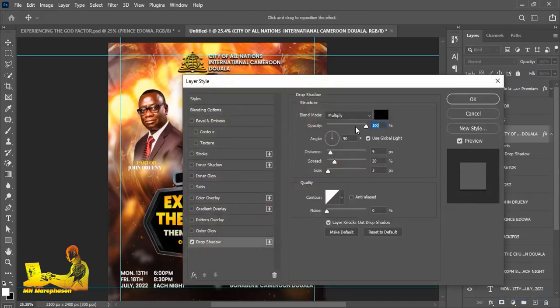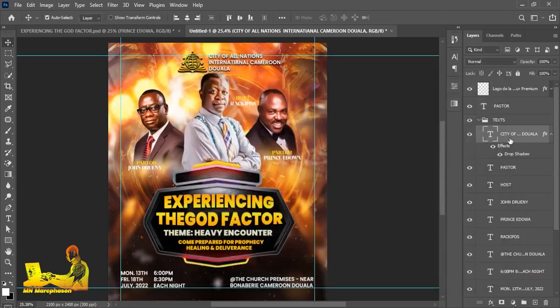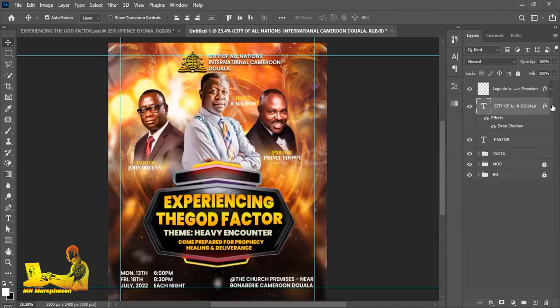We are going to reduce the opacity. The reason why we are adding a drop shadow is to make it more visible. We are just going to click OK. I'm going to bring this up like this.